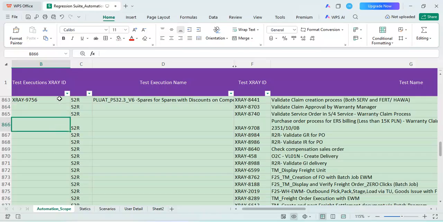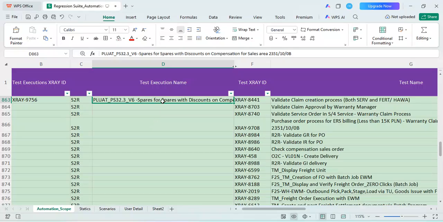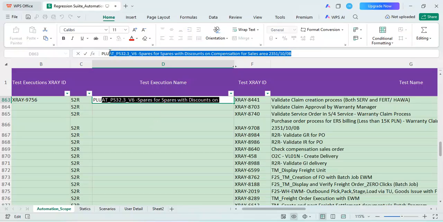I kept them in Excel, and these are the high level scenarios. Each scenario is an SAP scenario. S2O is one of the streams like O2C, L2O, material management. S2R is also one of the streams in SAP. So this is a high level scenario, and this is the business purpose of that scenario.